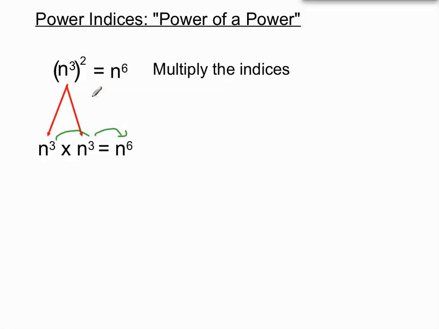So the power of a power situation has ended up being very similar to the rule we already saw in a previous video where we are adding the indices if the indices are multiplying.